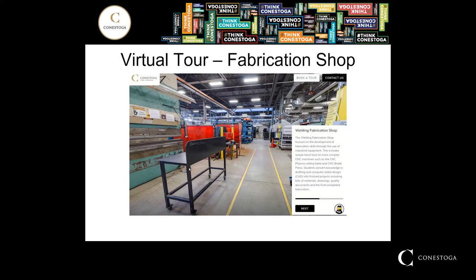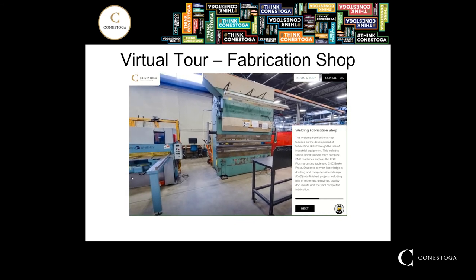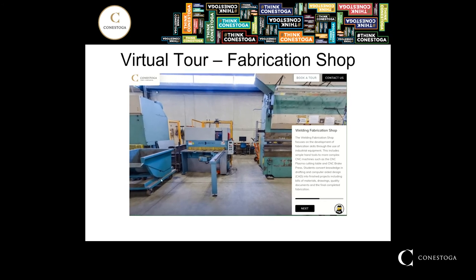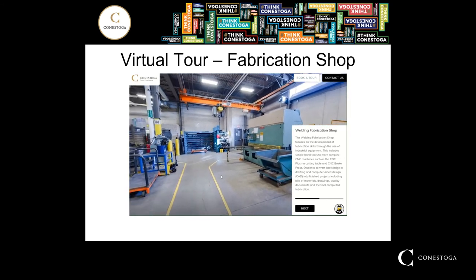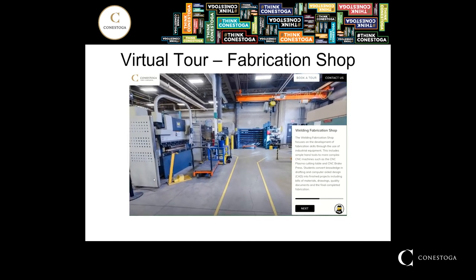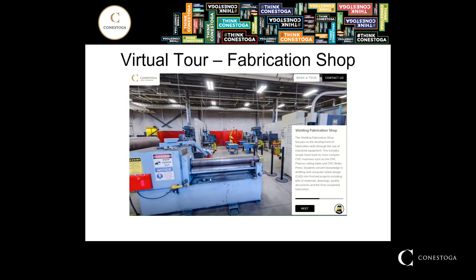Now I'd like to take you for a tour of the metal fabrication shop. You can see some welding booths — there are 45 welding booths in the welding skills shop at the back. Closer to the camera is our metal fabrication shop. To the left you can see orange screens surrounding our CNC plasma cutting machine for cutting flat plate into shapes. We also have a press brake for bending metal up to 3/8 of an inch thick, a sheet metal shear, a plate shear for cutting steel 3/8 of an inch thick, an overhead crane, material storage areas, a CNC press brake, plate rolls, and workstations for students doing fitting projects.